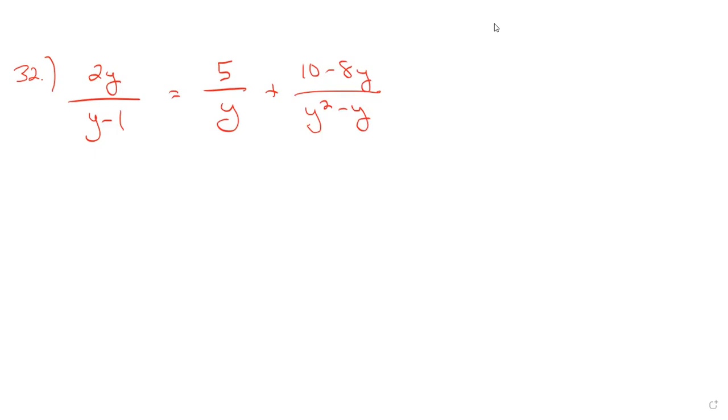It's easy to see what's going to make the first two denominators go to 0. This y squared minus y, though, is a little bit more complicated. So before I figure out what's going to make the denominator go to 0, I'm going to factor that and see what it's composed of. Y squared minus y, it's a binomial. I can take a GCF out of y, actually. And if I do that, that's going to leave me with y times y minus 1. Okay, so it's basically just an amalgamation of the other two denominators.